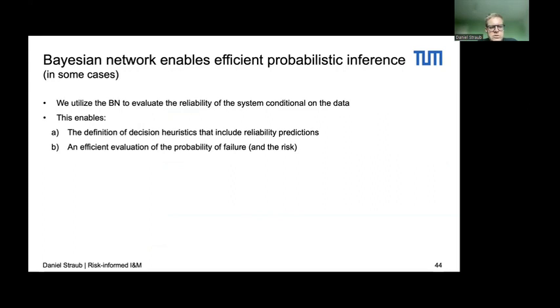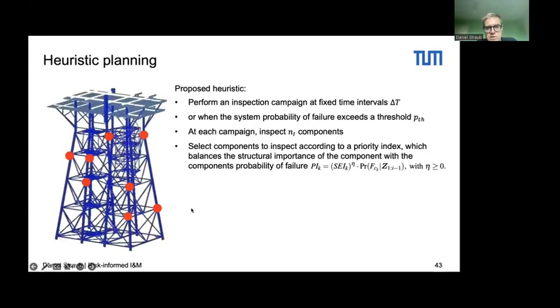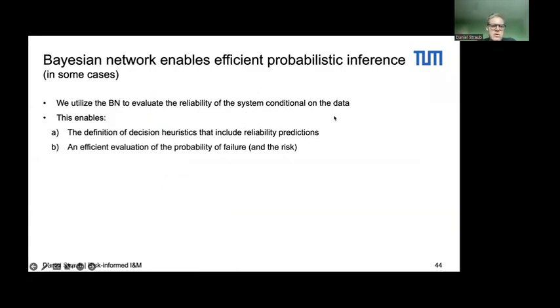But first we need to calculate the reliability for two reasons. The first one is that the heuristic itself requires us to have a model that gives reliability as an output. Remember here, we need the probability of failure that we estimate based on our simulated inspection data. So this is something we need to calculate many times, because we do this in the Monte Carlo simulation, so hundreds of times. But also because the system is actually highly reliable. So if we would just do Monte Carlo sampling of the failure of the structure, we might in 100 or 1,000 samples, might not even observe a failure. So what we need is to calculate the conditional probability of failure of the structure.